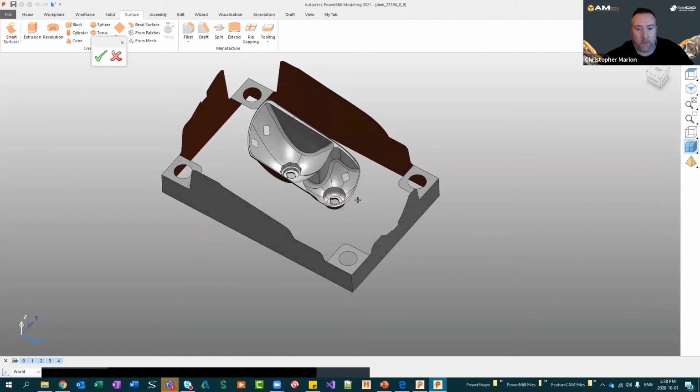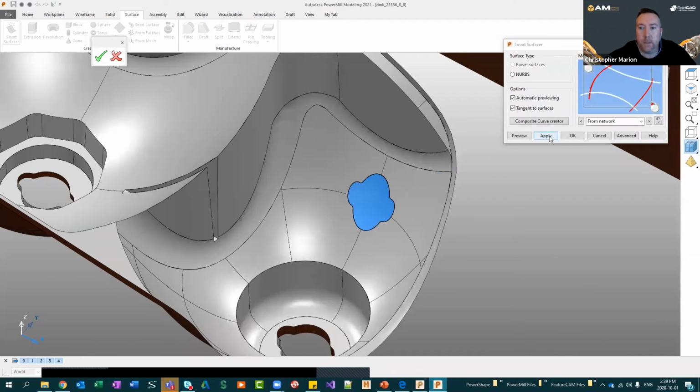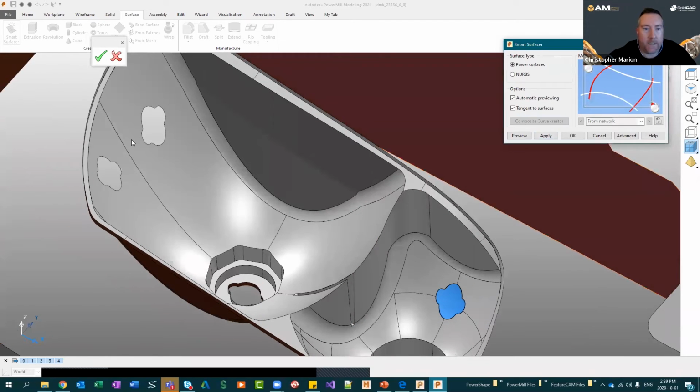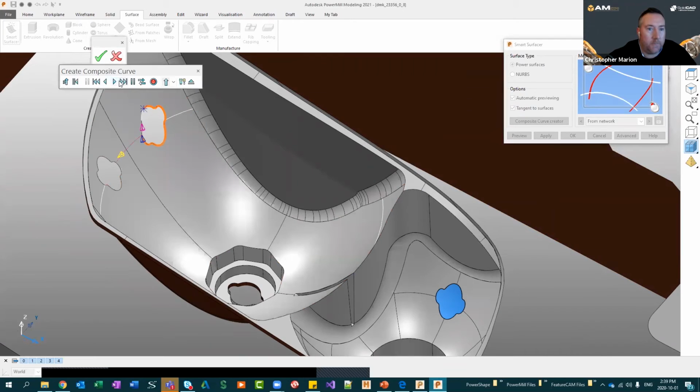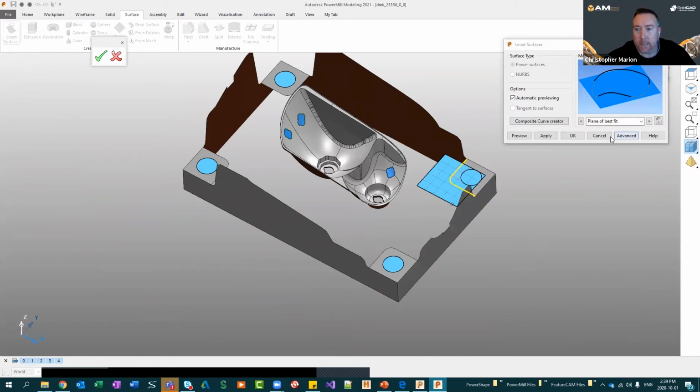Okay, Control T. So what I'm doing here is just creating some cap surfaces. Apply cap over these holes, these openings, because I don't want my tools to go in here. Okay, and also what I might do is just cap this opening. Apply. I have to create some curves here, so I'm going to go ahead and create a curve on this edge. Fast forward that around, save it. Apply that, and I'm going to do the same thing on this last opening. And apply. All right, and lastly, what I might do is just cancel that. I don't want a surface there.